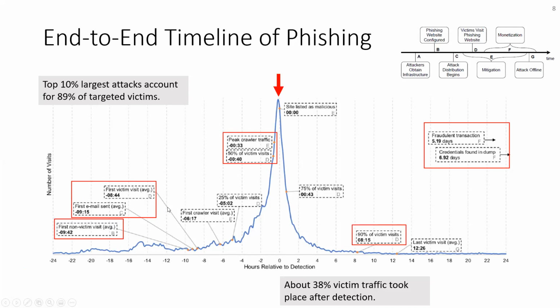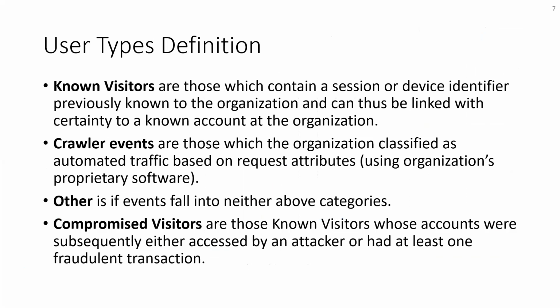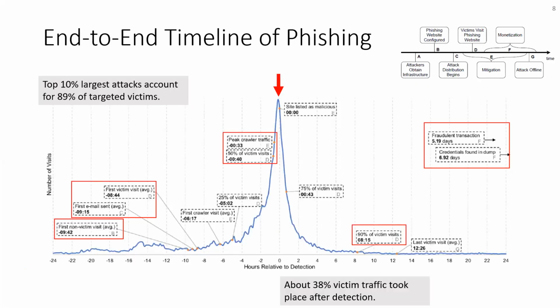By the way, can you be more specific about the victim visit? So they recorded the timeline of phishing, right? What's the relevance between these slides and the previous slides? I somehow got lost there. So they plotted the compromised visitors against the number of hours relative to detection. They assume that an account has already been compromised. After that, they also look into whether or not the account has been compromised, and also the average number of days for the accounts to be compromised. But these are basically the victims, and because the victims were redirected from the suspicious URLs, right? They know that these are victims.